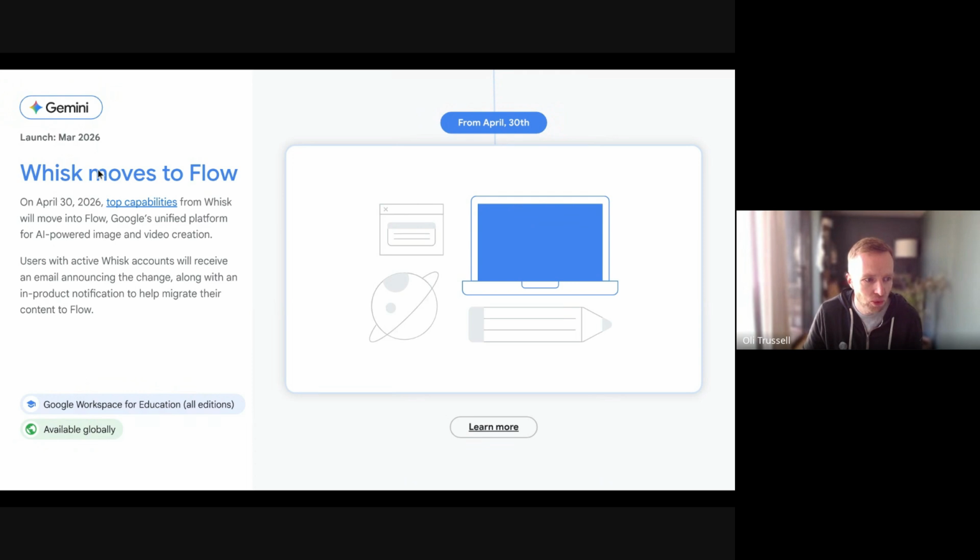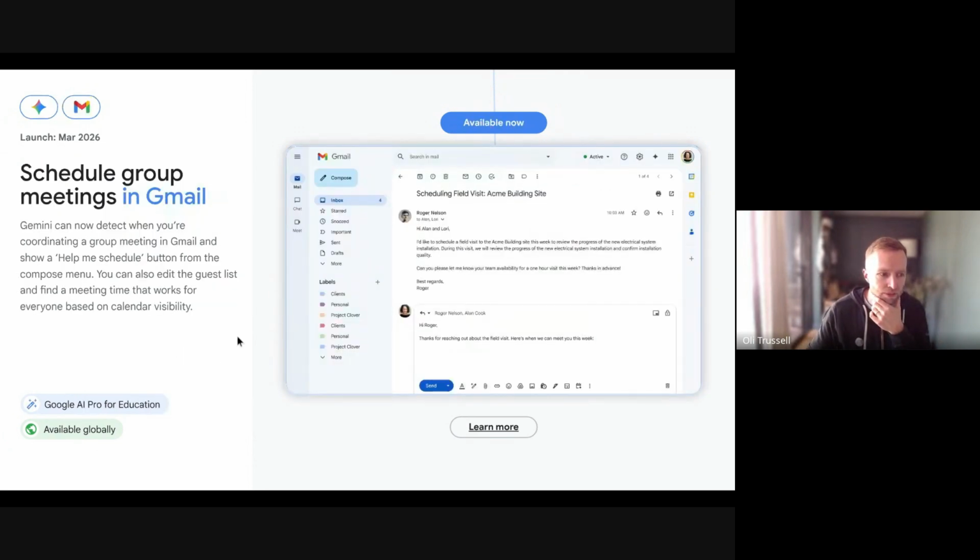We had a tool called Whisk, which is an AI-powered image and video creation tool that is coming to Flow. Flow will very shortly be launching as a standalone service that you can enable for users. It's a bit like using Veo 3, but in a broader perspective to make really comprehensive, longer form videos where you can have the same characters persisting scene through scene. So a really useful tool if you want to create explainer videos, for example.